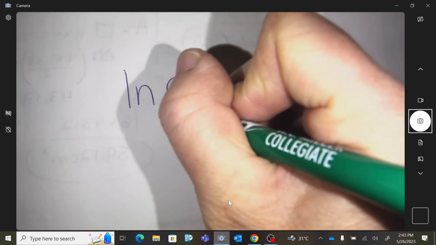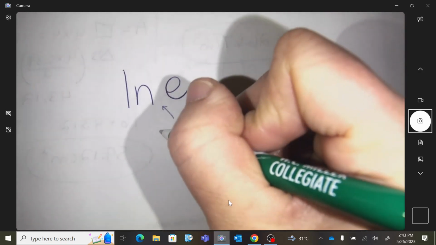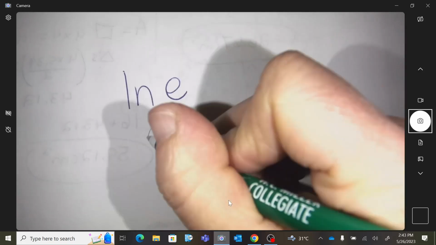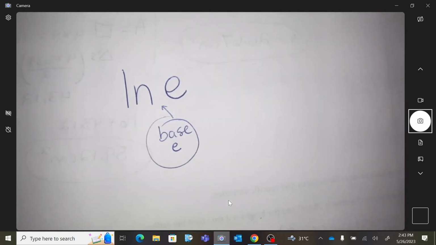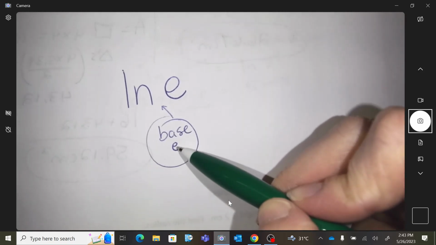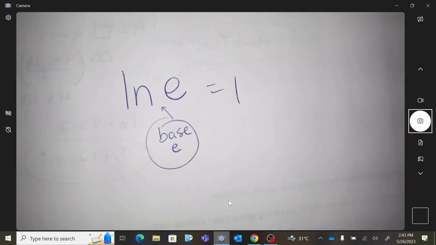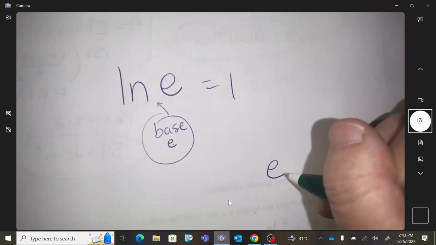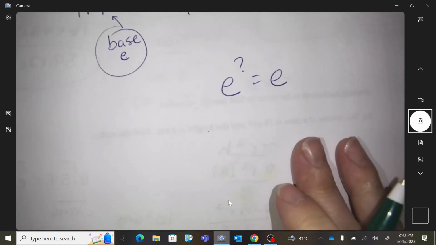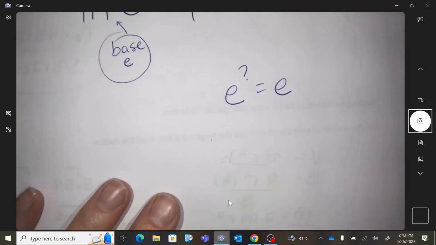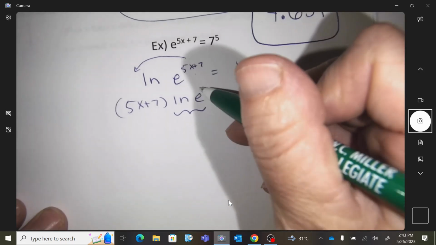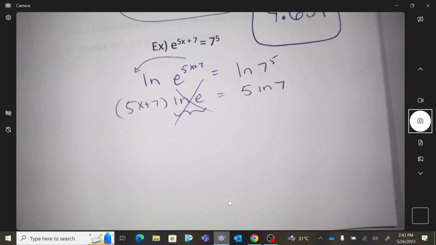Why is the ln of e special? What's the secret base? No, on ln, what's the secret base? It uses a base of e. When you use an ln, it's always using a base of e. So if there was a base e and the result is e, what would the exponent be? 1. So guess what? ln of e is 1. Oh, cool. So that's why I picked it.